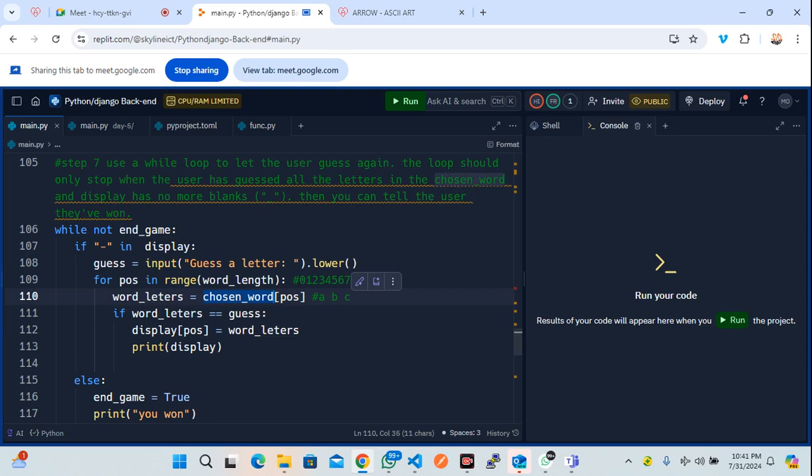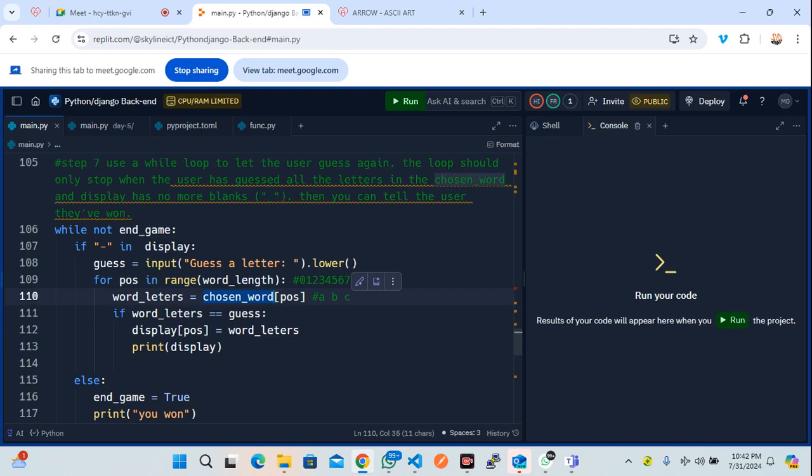Okay, so that should be a decrement now. We are to decrement if the user misses. You need to check first. Before you decrement, you need to check. You do your check first. Yes, so that's what we want to do now.